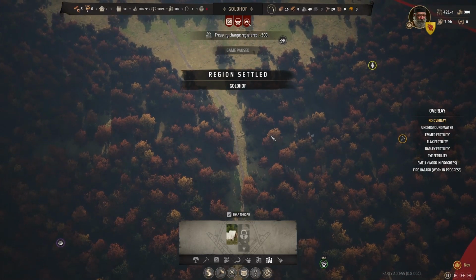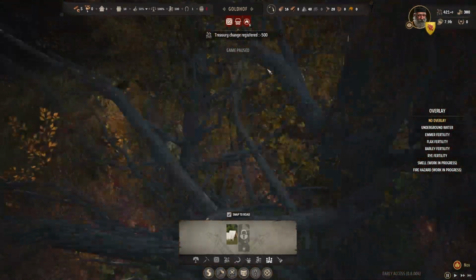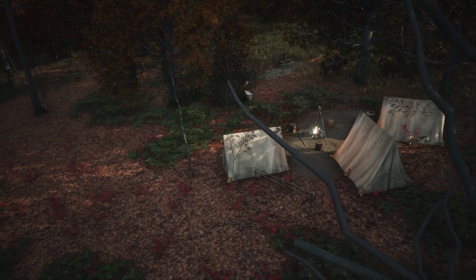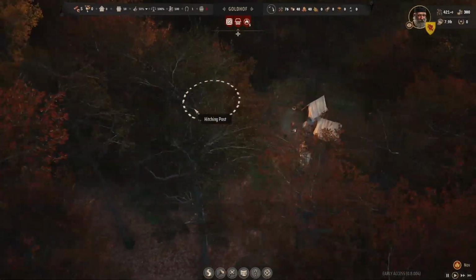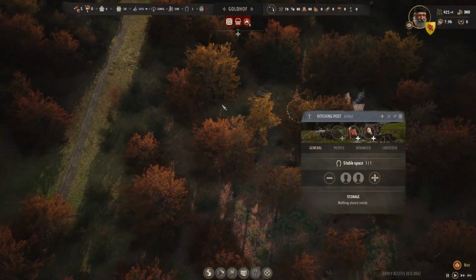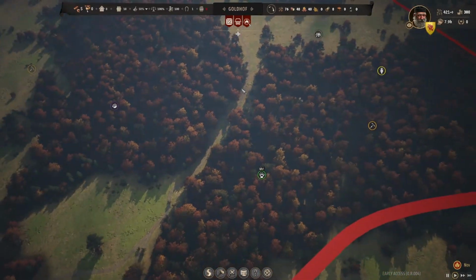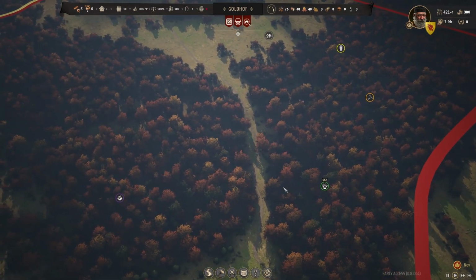And we've got Goldhof settled. We've got our nice little forest camp here. That actually looks pretty cool. So they look like proper settlers, you know, they're still in the woods. They haven't got a proper town already built yet. We've got a hitching post there. So that's our new region that we're going to be using for farming. We can kick that off pretty quickly. We've got 2 good food supplies.